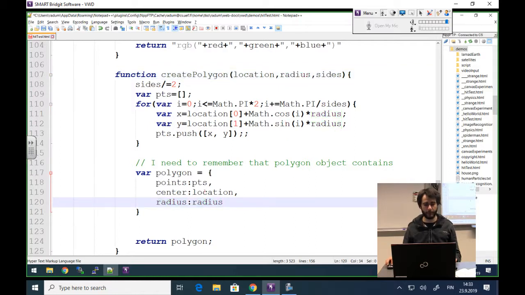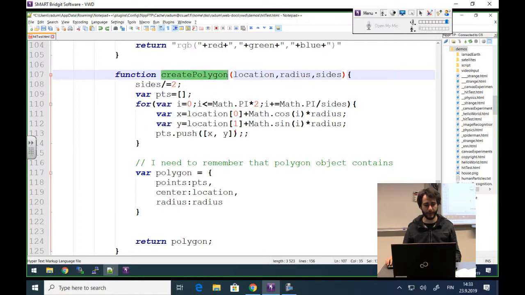So don't be confused about some of these things. I could make it clearer like this. Maybe. I don't know if it's clearer, but I prefer to keep it the full name, sorry.